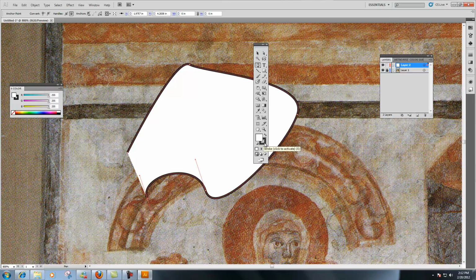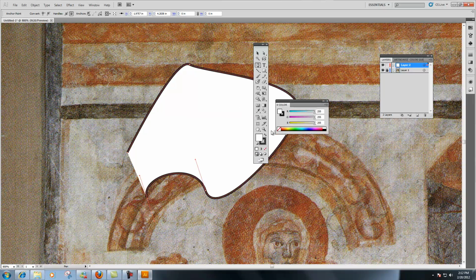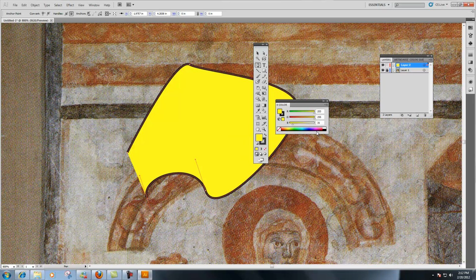One is fill and one is stroke, and they stand for fill color and the stroke fill color. So I'm going to select the fill color, and every time we select one of these boxes, this color menu pops up. And so you have the choice to assign different colors to either the fill or the stroke. Likewise, if I choose the stroke, I can choose different colors for the stroke.